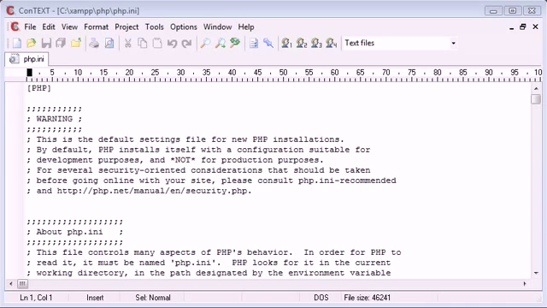Okay, so when we open up this file, you notice that we have a warning and a bit about php.ini. Now this is very important. By default, PHP installs itself with a configuration suitable for development purposes and not for production purposes. What this means is the default installation php.ini is not suitable for when you were to say, okay, I've got a local web server on my computer, here's my IP address, you can see what pages I'm running.